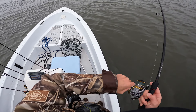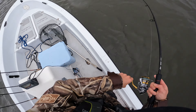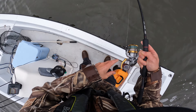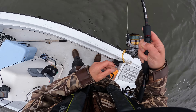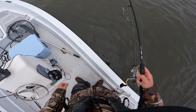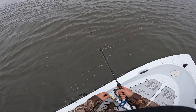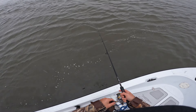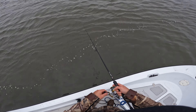There's a fish, there's a fish, there's a fish — let's go! Not a big guy, oh he spit it. Had him to the boat and he spit it, but he wasn't very big if I'm being completely honest. He was going to go back anyway, so kind of an easier release.